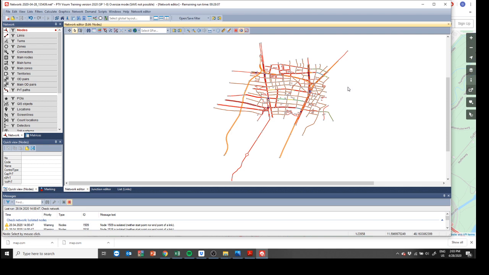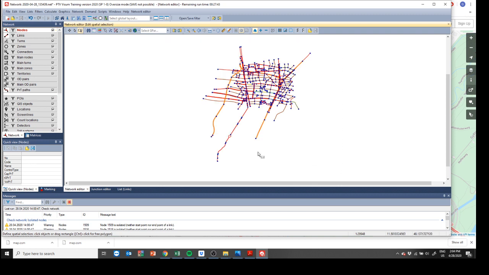So last and not least option, let's say that you want to cut this network because, as I mentioned before, it is too big. Well, what you can do is to use the spatial selection mode. So the spatial selection mode by default, as you have seen before, will select everything that is in the area. Let's reselect everything. You can probably say, do not select the links. And now you have seen that it has been working only on the nodes, not on the links anymore.